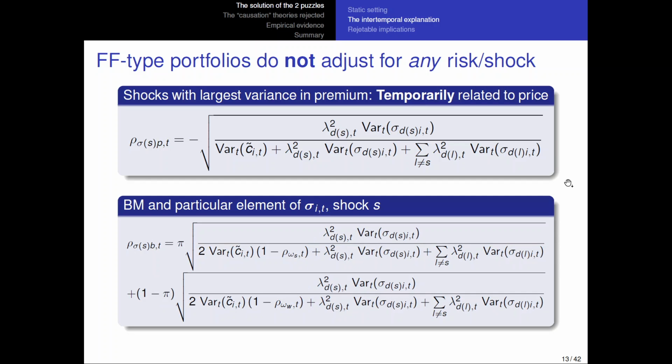Now, the same thing happens for book to market, right? And although I keep the dark matter thing, it's not because of the dark matter. It's actually just the same explanation, so it's unnecessary to keep this thing. It's just that for the same reason that price is not related to the same risks, then book to market cannot be. One important thing is that all the risks that are captured by book to market must be captured by the price. So if the price doesn't always capture the same risk, then book to market cannot capture the same risks either.